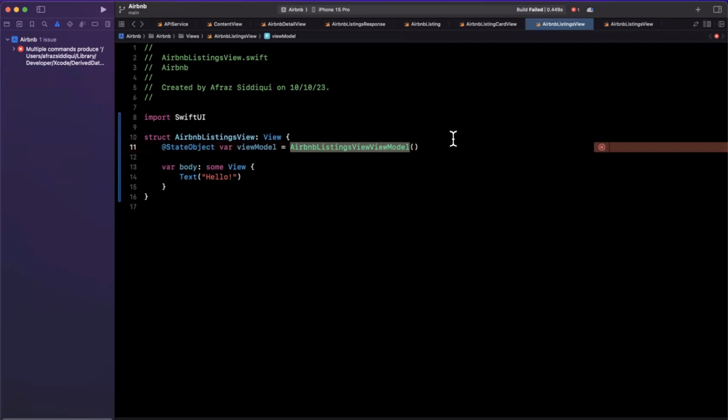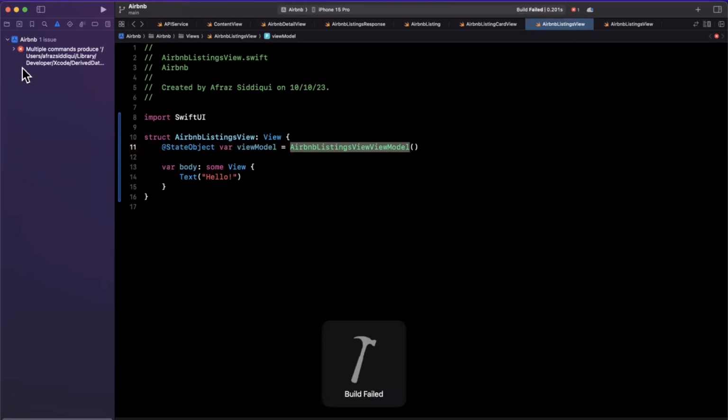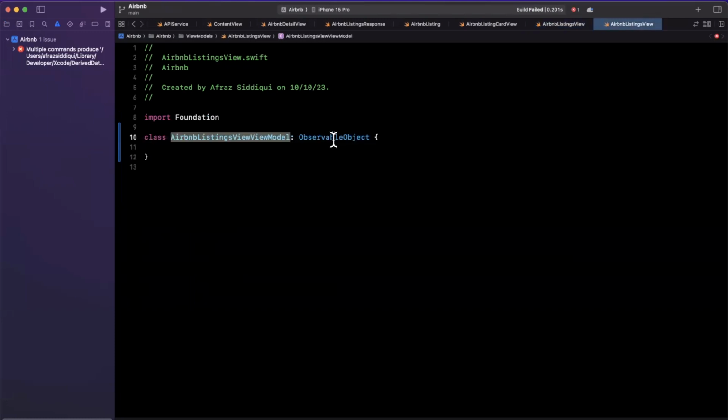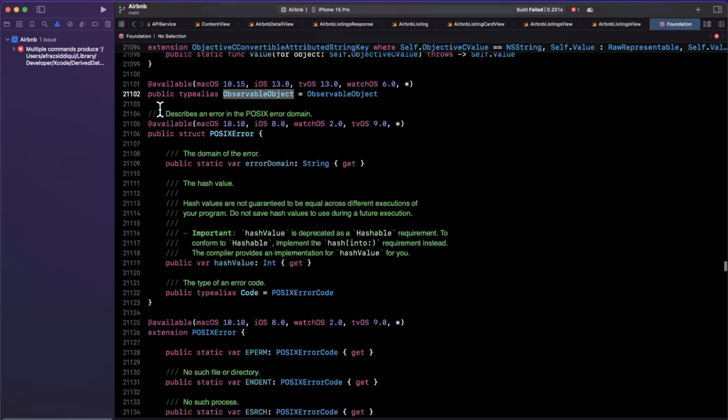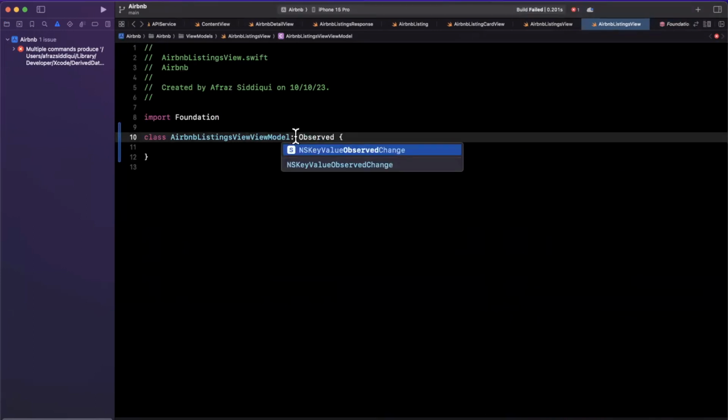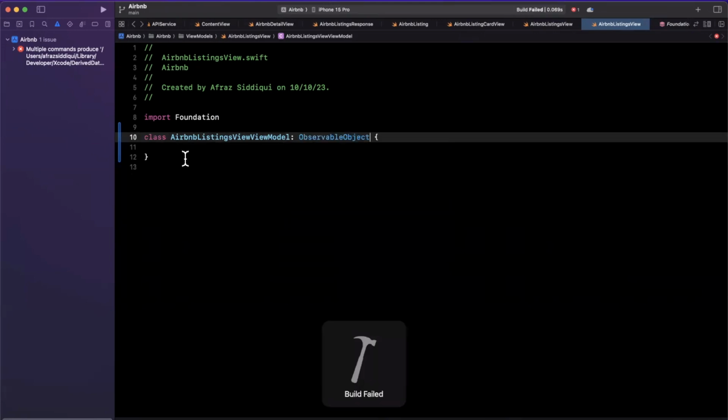All right, it looks like it is spelled correctly. So let's see what the problem is. It looks like it's giving me various problems. Let me make sure I did this correctly. All right, so this is an observable object. Let me actually do observable. I believe observable object is correct here. Clearly I have not used SwiftUI in quite a bit, so we're gonna struggle through this together.